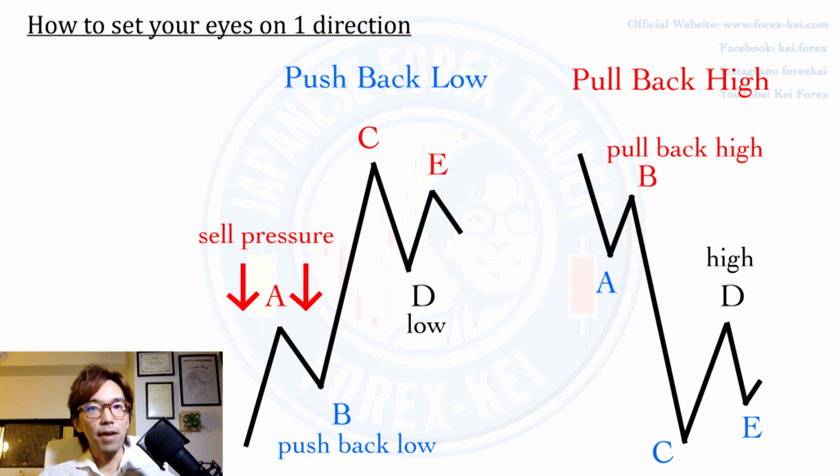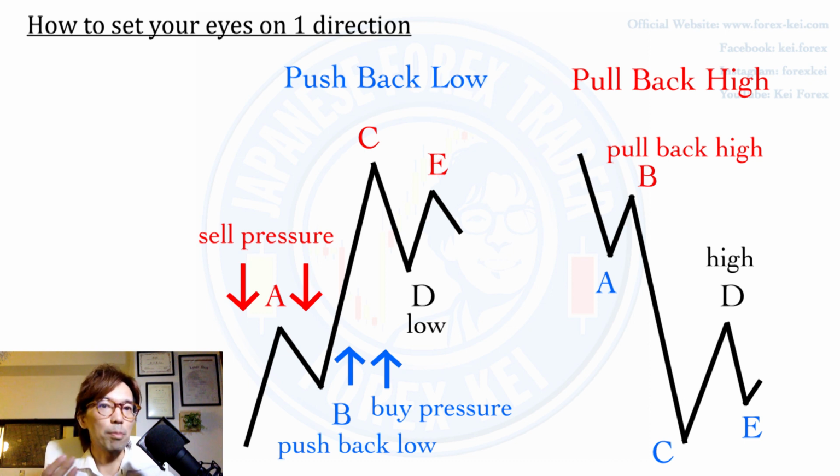However, the wave towards the upside from B succeeded in breaking through the point A upwards, right? So that means even if there's a big pressure to sell in this area of point A, at the same time there was a big pressure to buy produced from the point B. So there was like a battle between sell from point A and buy from point B, and eventually B won the game. So that means B has a bigger amount of buy pressure than sell from the point A, and you can see the momentum as a result.